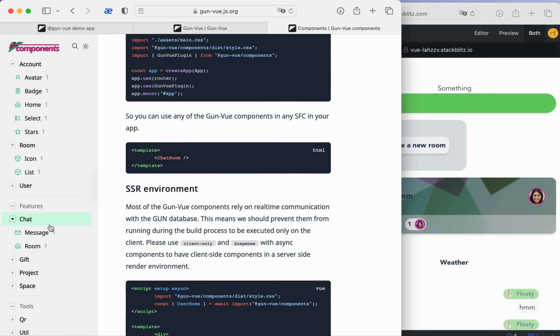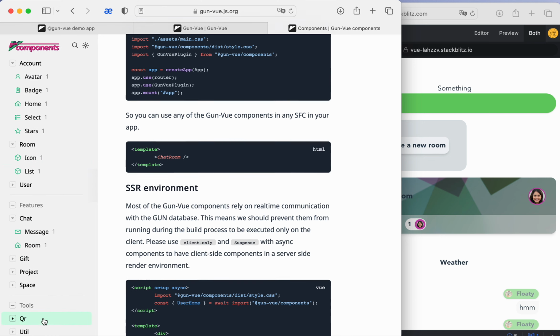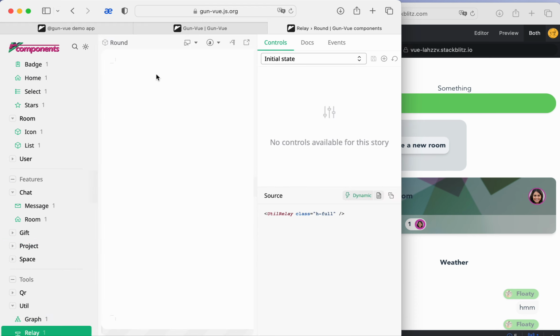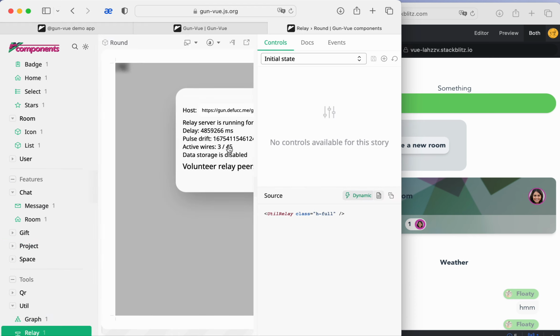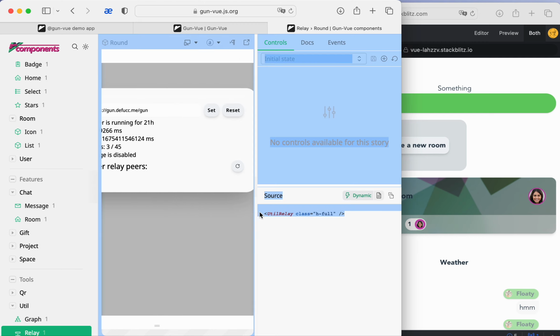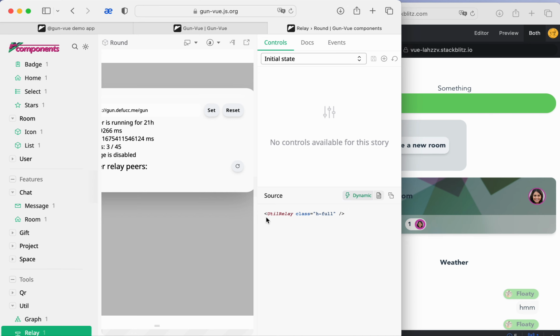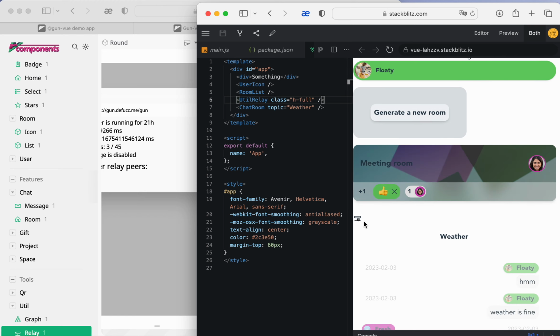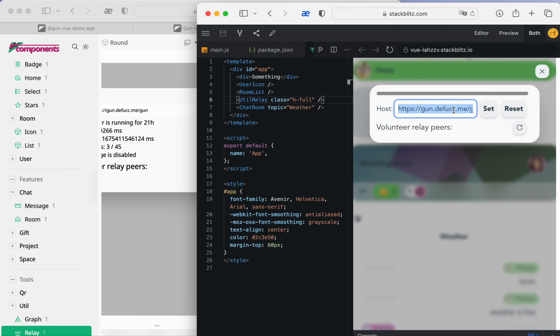Maybe it's tools, util, relay. Yes, util relay. So with this button, you can control your relay. This is the relay. We can post it here, and change the relay.